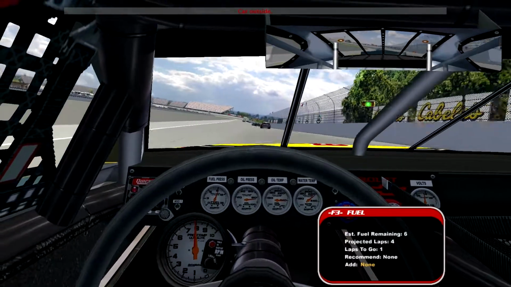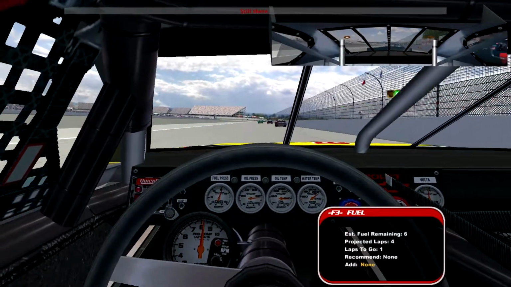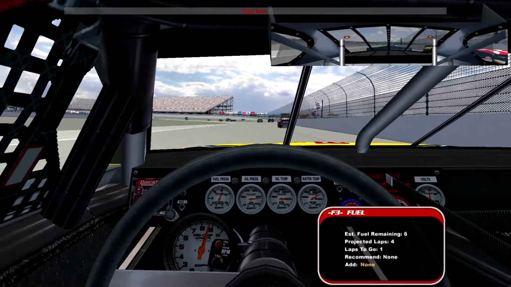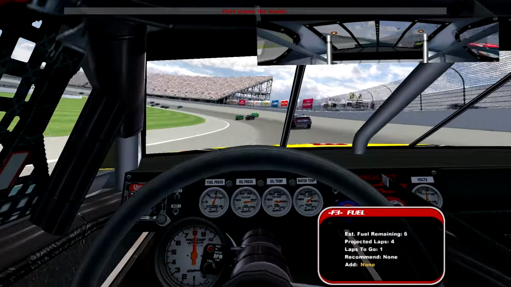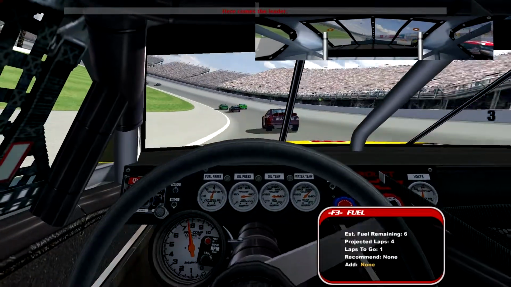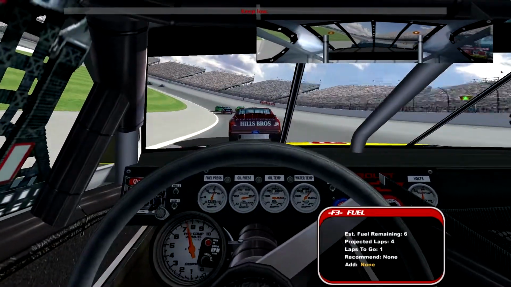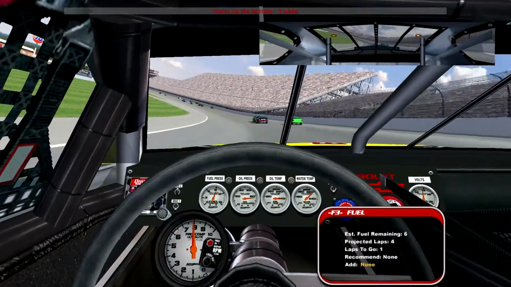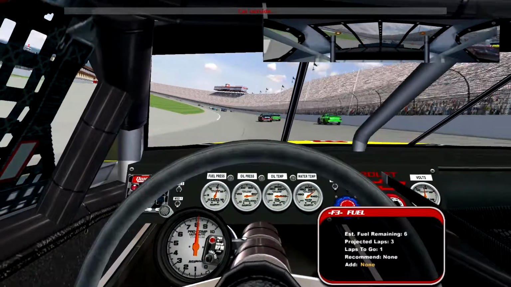We're under him. It's going to be a drag race side by side now. Oh, this is going to be tight indeed. All right, let's dive under. Let's see if we can split this lap car. He's going to be a half a lane up. Let's drive to the bottom of the Hillbros car. Side by side now, 3 wide.